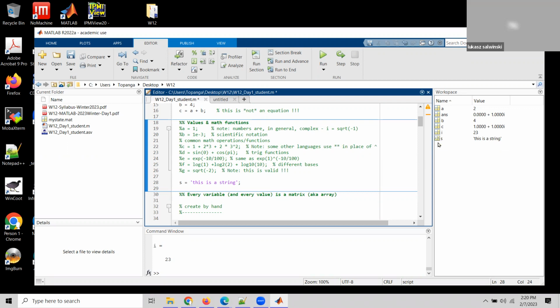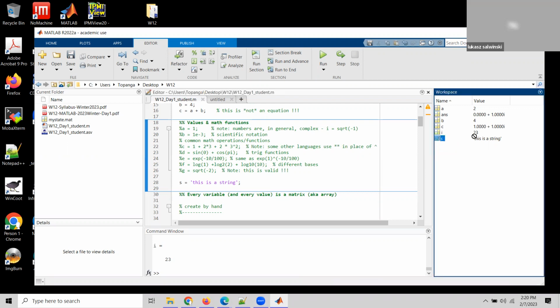As you can see, you can tell what's the type of the variable by hovering over. This one says that it's 1 times 16 characters. So this is essentially a list of 16 characters sitting there. We'll go into more details of dealing with strings tomorrow. But for now, it's just to be aware of that.